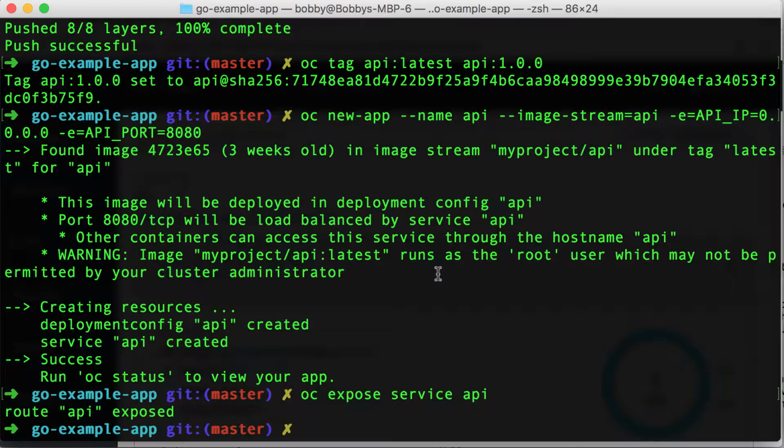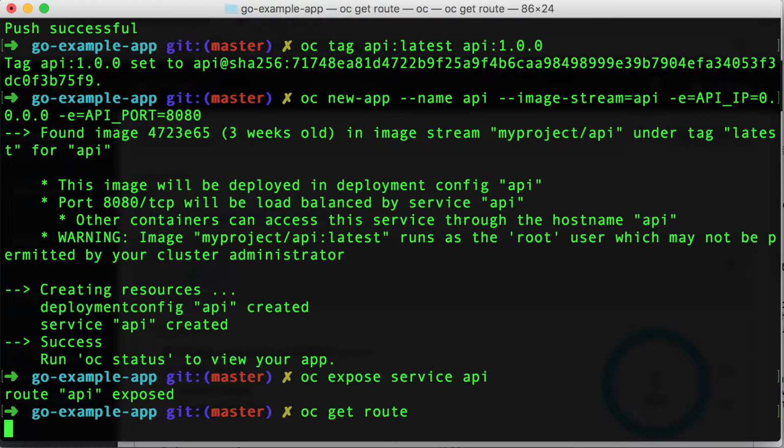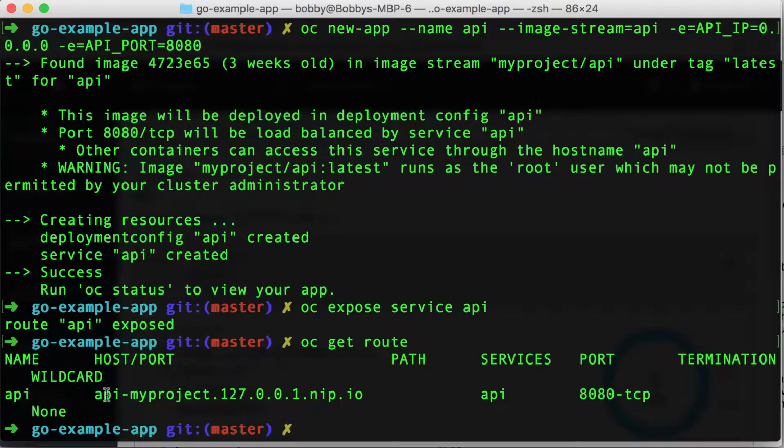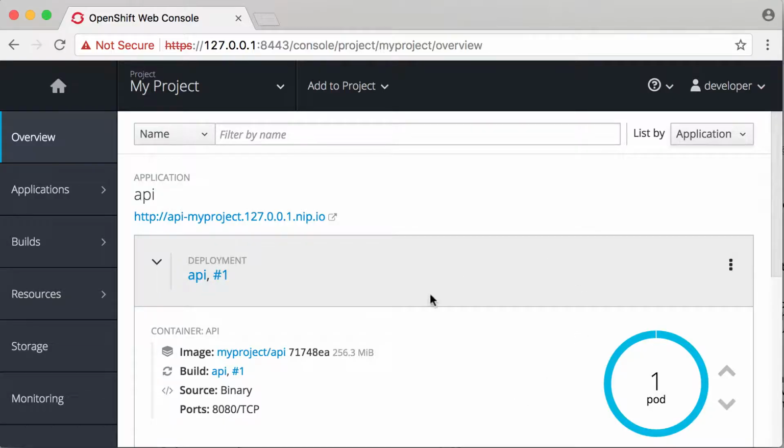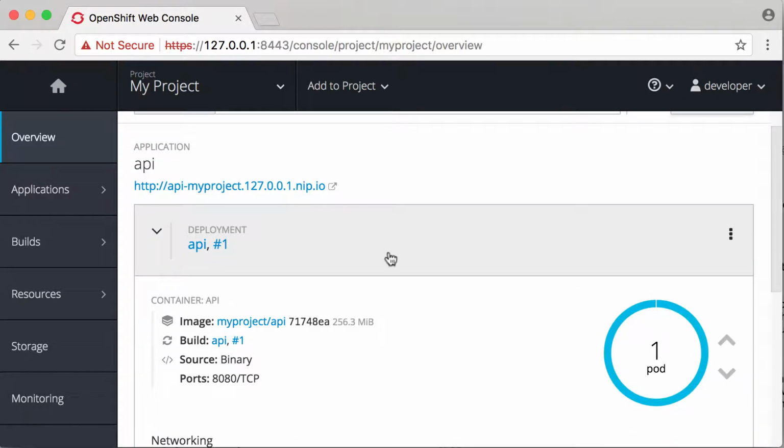If you just wanted to get that from the command line, oc get route, and you can see that the route is there on port 80. So actually the URL is exposed on port 80, but it's actually being routed on port 8080, being mapped over there. So what happens if I call that URL? Page not found. We don't have anything on that API.